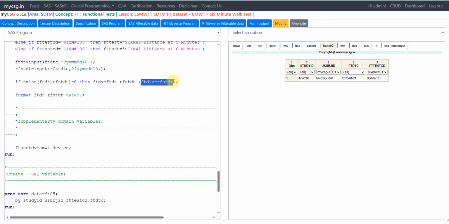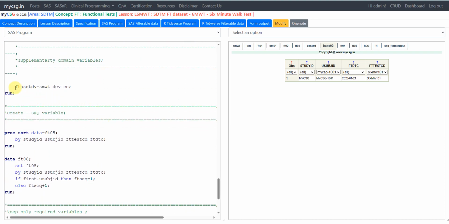If this becomes true, it will return the value of 1, otherwise it would return the value of 0. When the FTDT is greater than RFSTDT, as per the specification, we were supposed to add 1 to the difference of these dates. Otherwise, we were supposed to add nothing, or 0, to the difference. So we are handling that in a programmatic fashion here instead of using if-then-else statements.